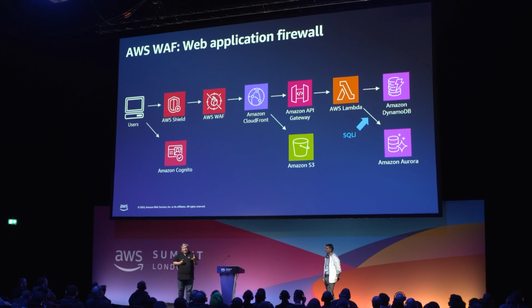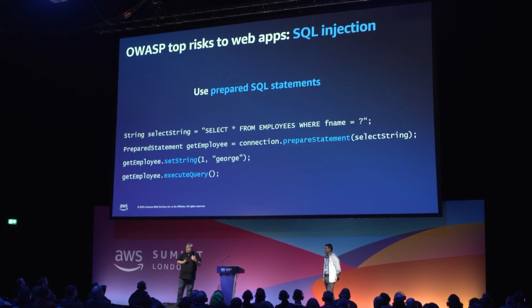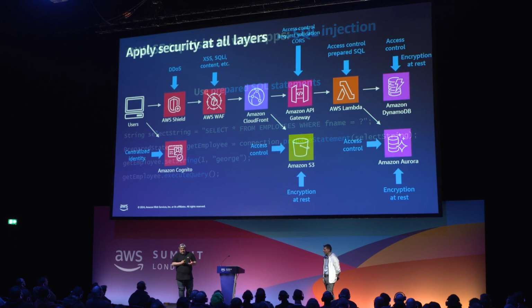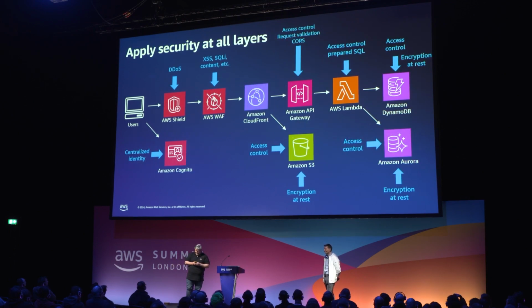We also need to have a little think about how we're protecting against SQL injection at the back end, because I'm not going to run a WAF all the way back there behind my function. So I still want to think about using prepared SQL statements to minimize my SQL injection risks. Or command injection to DynamoDB. Or command injection, thank you.